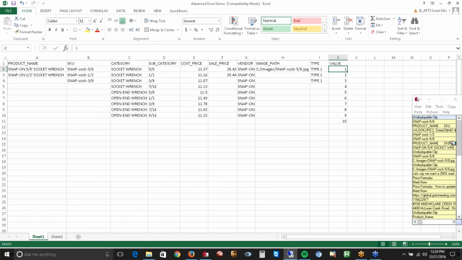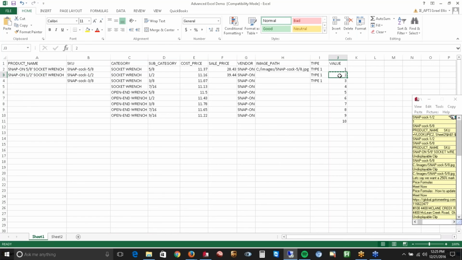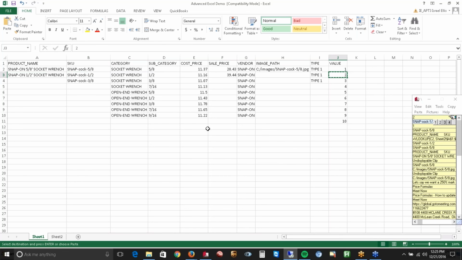Another thing that I find has a slightly lower learning curve to that is a couple of tools. One is a clipboard manager, where you could go ahead and clip. In this case, we can grab our SKU and a value. So we can get these items into our clipboard manager. And what this does is it essentially records a history of everything that you have cut and pasted. So here, I've got this value. We'll call this value 1.